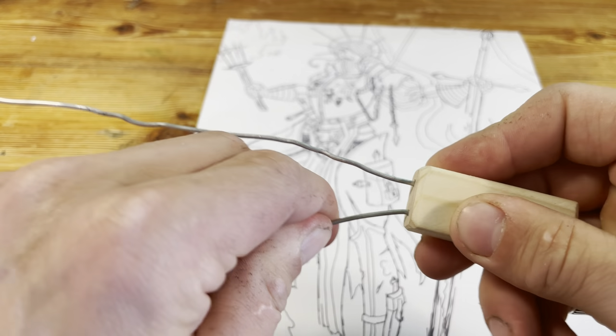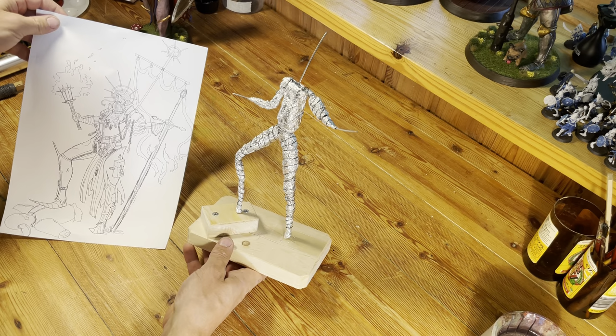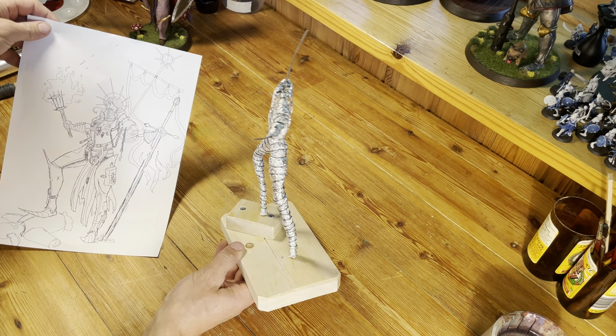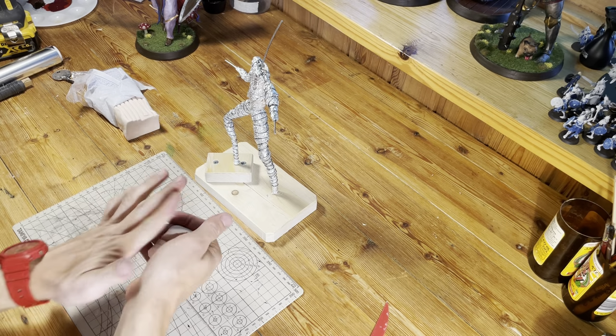Once I had the size right, I wrapped the whole thing in aluminium foil to save on clay, posed it correctly, checked the scale against the drawing and another figure, and started slapping some clay onto it.